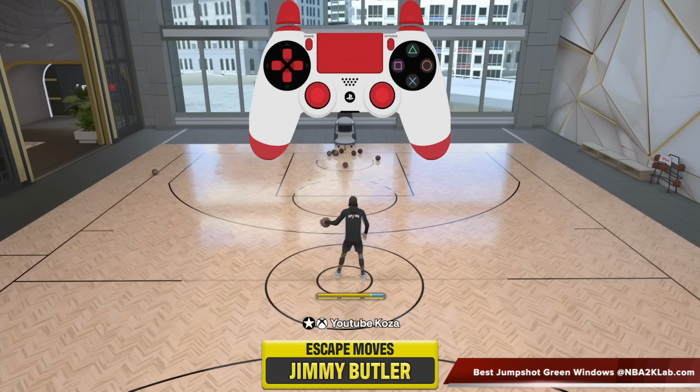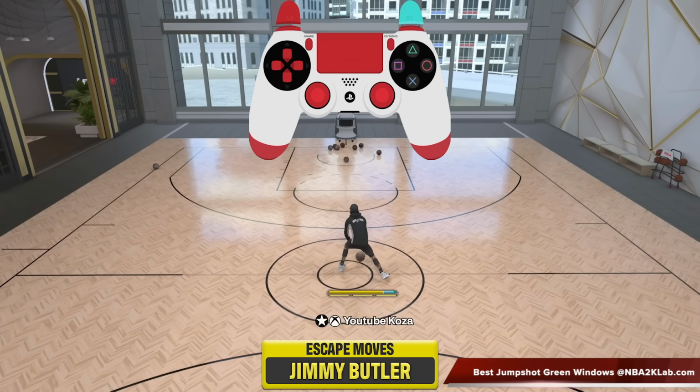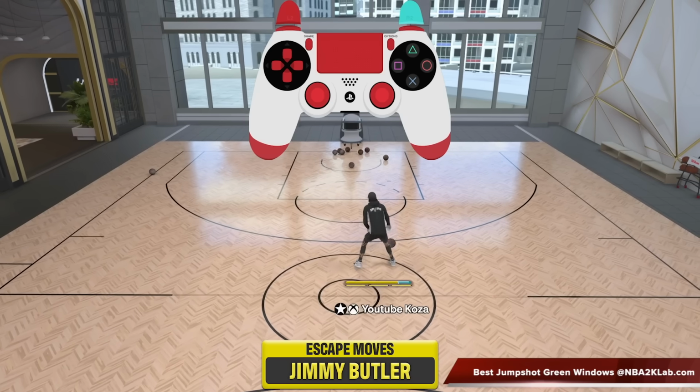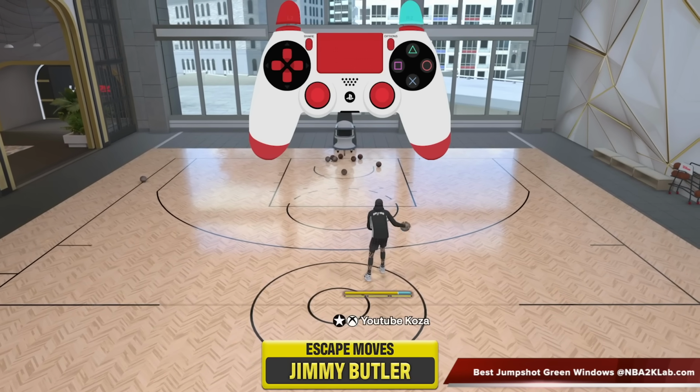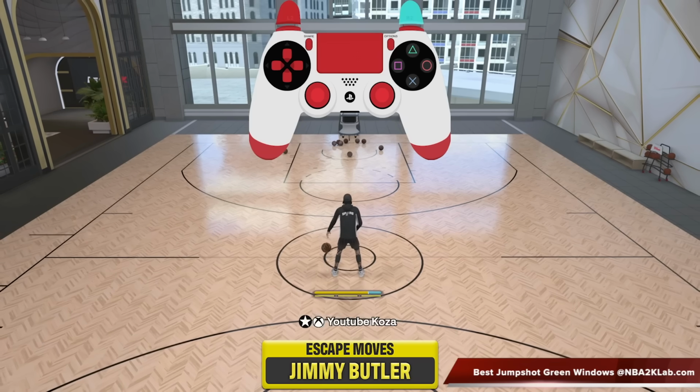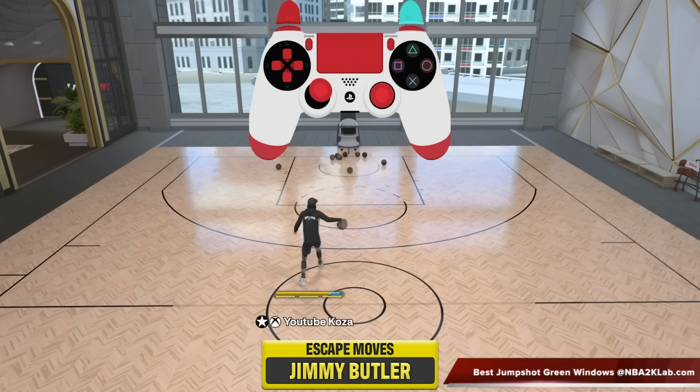Some things to note about the escape: you can do up to 3 escape controls without losing an adrenaline, just like that. So if you do a 4th one, you will end up losing an adrenaline, just like that. Also, don't sleep on your escape combination moves. Some of them can be really nice.